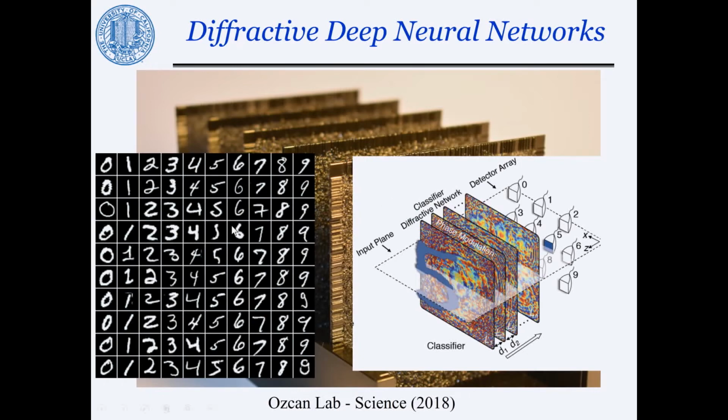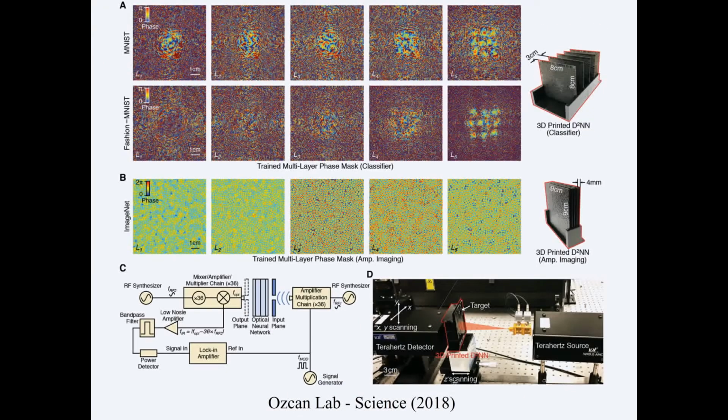In the first design that I'll share with you, this diffractive network was trained as a classifier of handwritten digits, which means if you give me a new number 5, for example, if you shine coherent light like a laser light through this handwritten digit, most of the photons will be detected by this detector at the back end of the diffractive network that's assigned to handwritten digit 5. So this is not mode matching. These are newly written digits, so you're not memorizing. This is actually statistical inference to unknown digits.